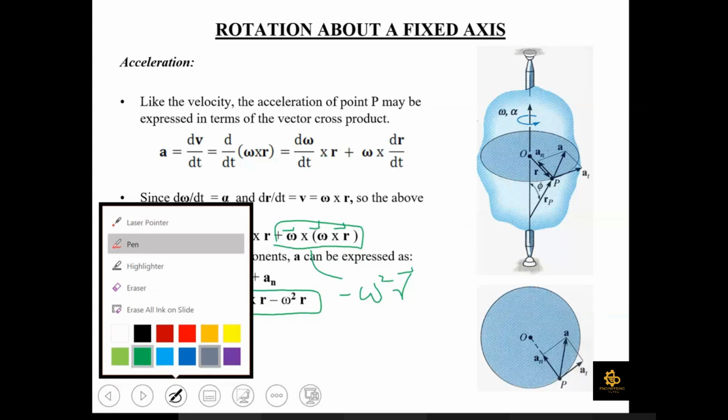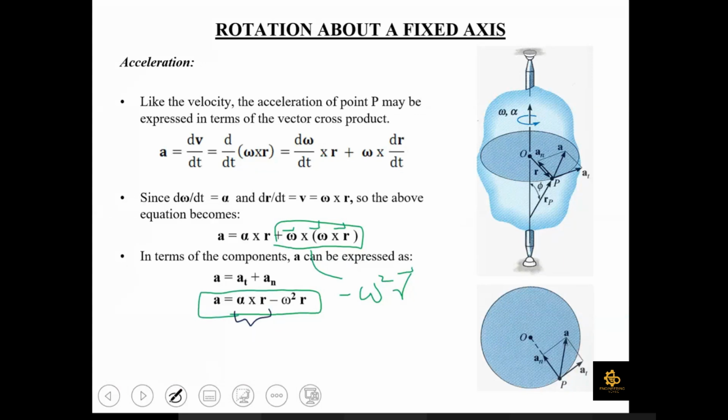So whenever you are finding the vector form of A, then A vector is going to be alpha cross R minus omega square R. So बेशक आप ये वाली नोटेशन यूज कर लें या आप ये डबल क्रॉस प्रोडक्ट ले लें, आपको दोनों से सेम वैल्यू मिलेगी. इसमें फायदा क्या है सेकंड नोटेशन यूज करने में कि थोड़ा सा आपका डबल क्रॉस प्रोडक्ट का टाइम बच जाएगा और आप डायरेक्टली ओमेगा की स्केलर वैल्यू को स्क्वायर करके आर वेक्टर से मल्टीप्लाई कर देंगे तो यू आर गोइंग टू गेट द सेम वैल्यू. इज दिस पॉइंट क्लियर टू ऑल ऑफ यू?